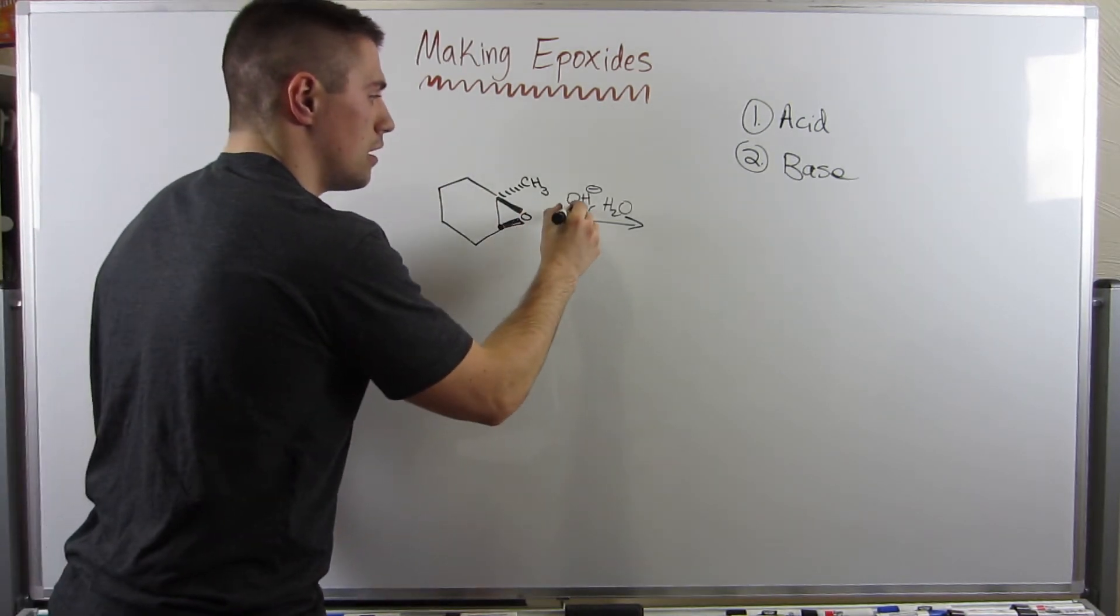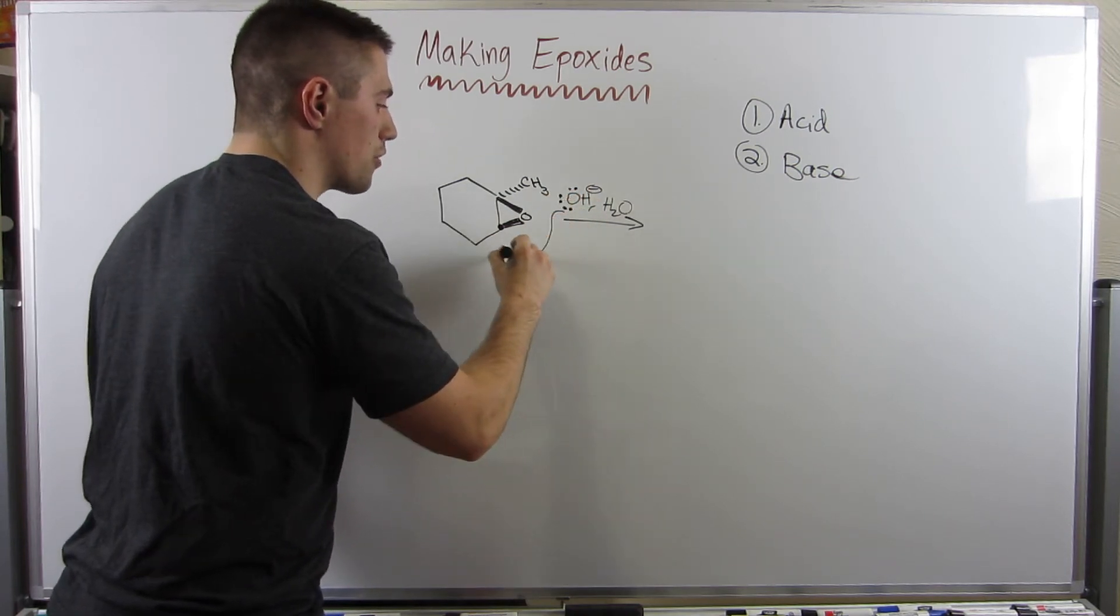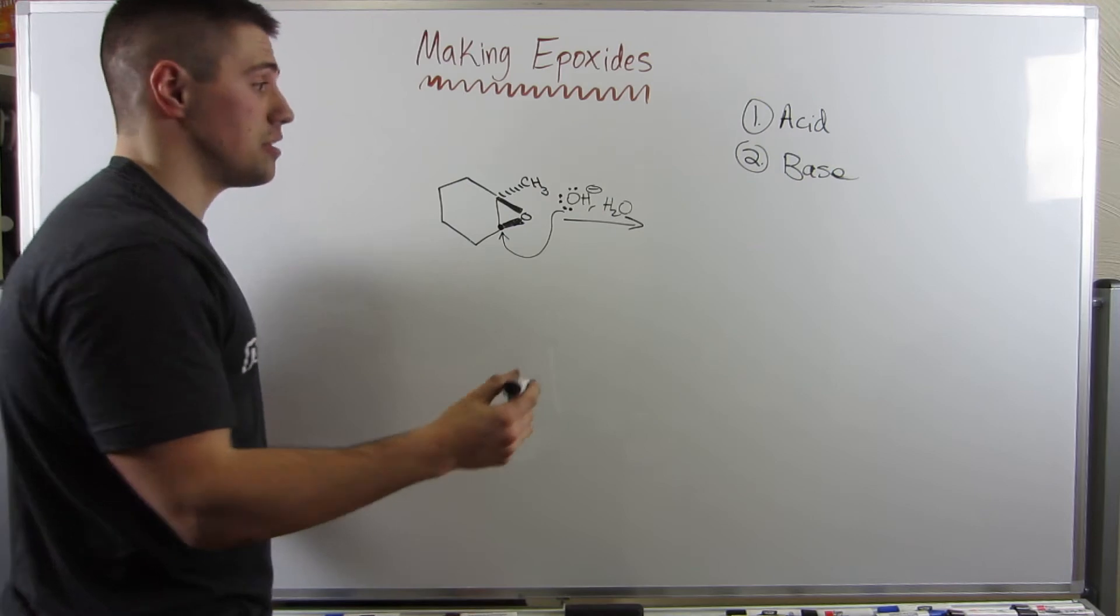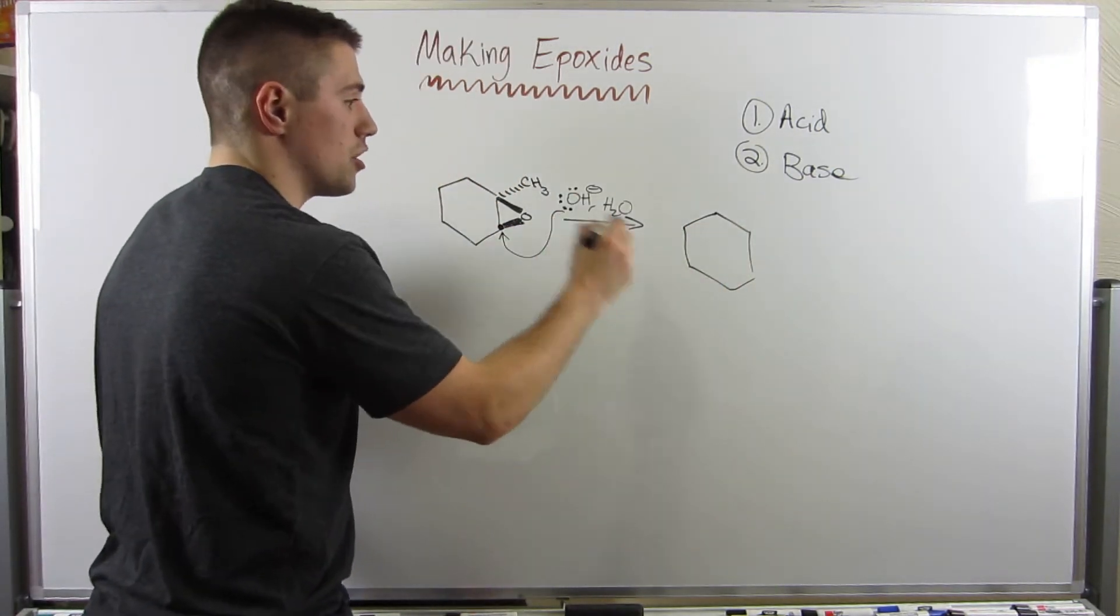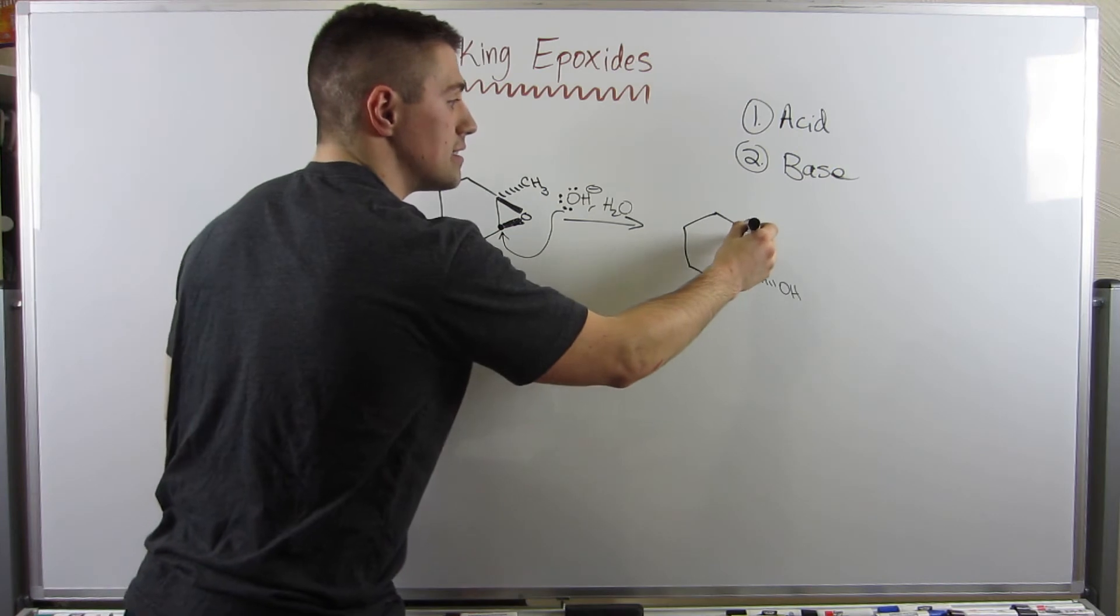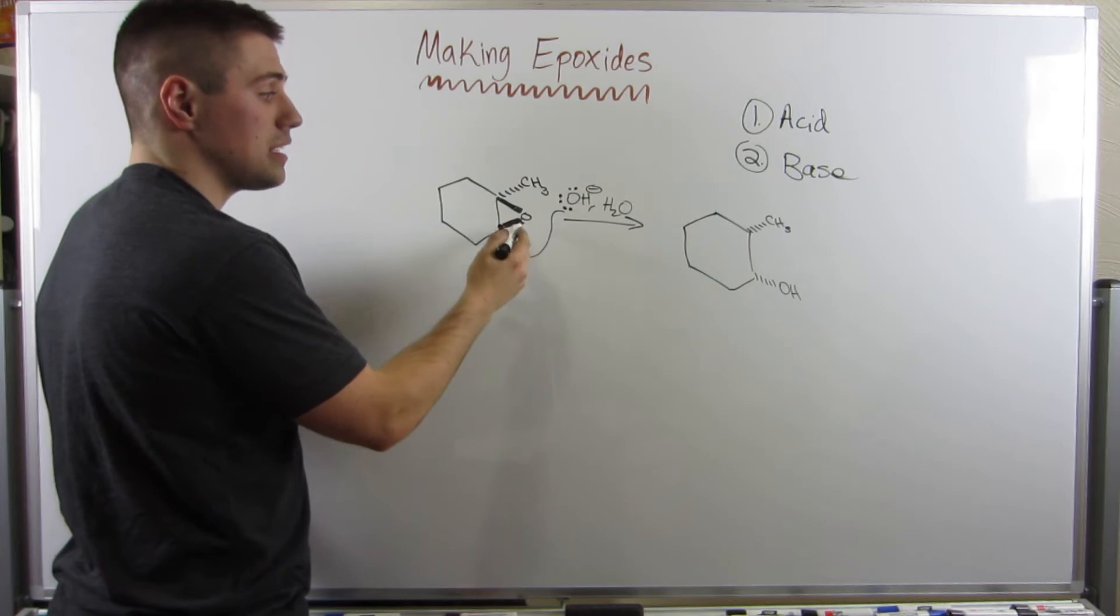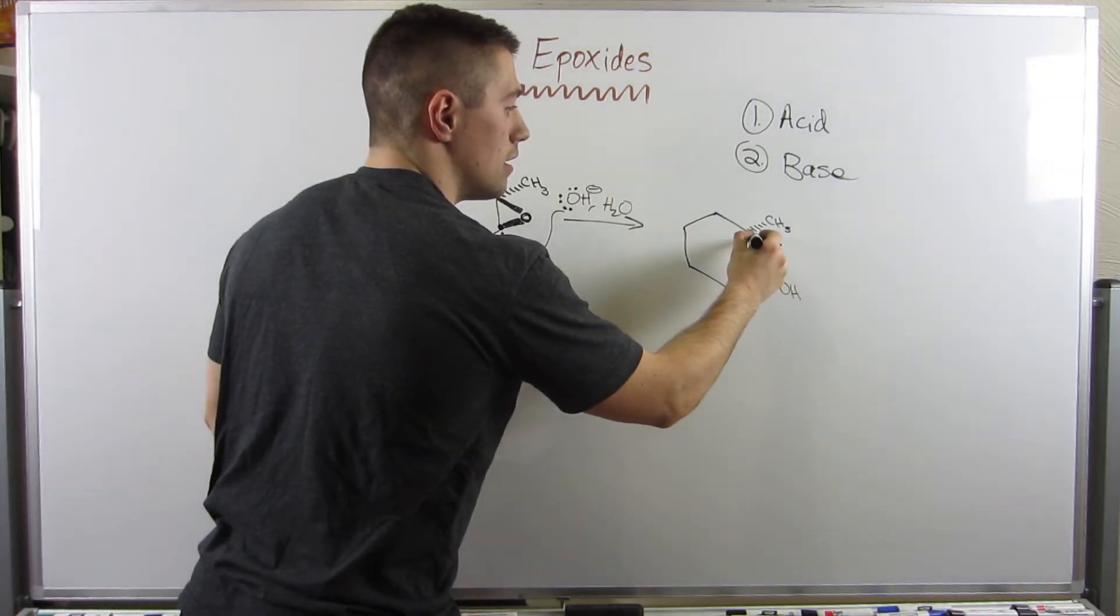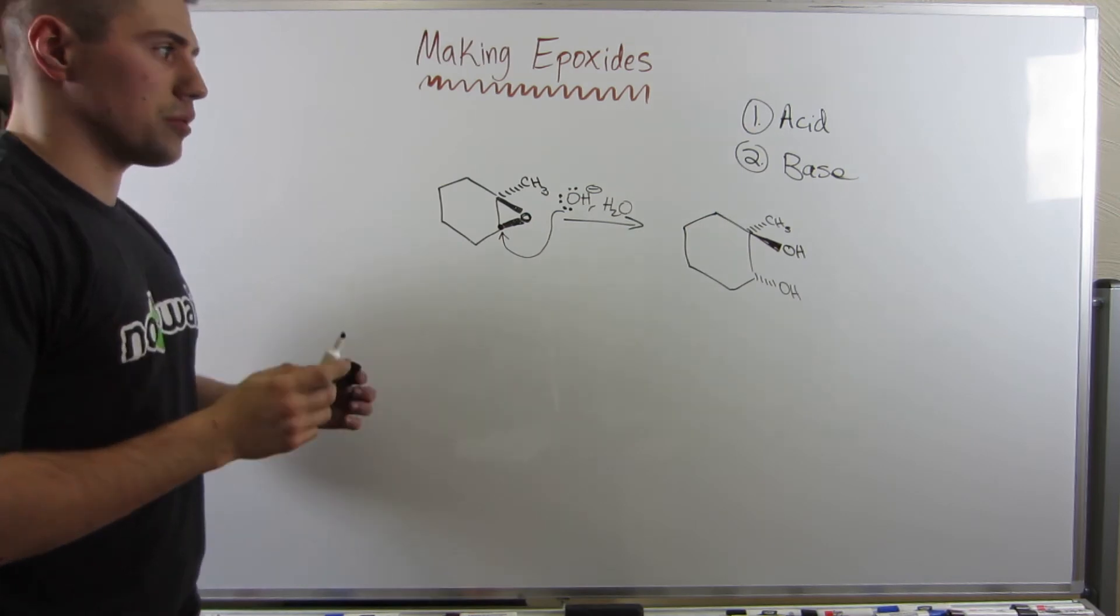Now here's what I want to kind of highlight. Remember, when you're in base, we think about attacking the carbon that is least sterically hindered. So you can clearly see this is the carbon we'll attack because there's that extra methyl group up top. Now when we attack with this hydroxide, we come from underneath. This is wedged, so this OH will be dashed, and our product looks like this. On the bottom carbon, this OH came from underneath the ring, backside attack, he has a dash. The methyl group stays dashed because we didn't touch him. And remember, after our cleanup step, because as soon as we attack, this becomes an O-, but we'll protonate, and this OH stays a wedge.